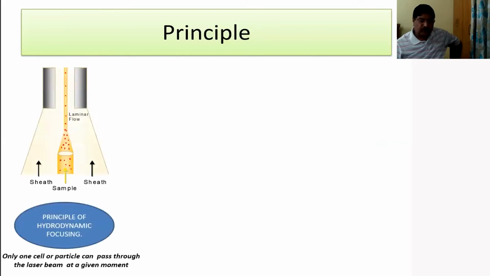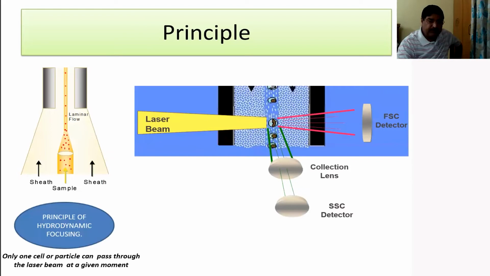So I need not go into the principles of flow cytometry. This is the basic fundamental diagram of flow cytometry. You have the sample which flows through the equipment through a laminar flow in a single cell suspension. And on this is hydrodynamic focusing. That's the principle of flow cytometry. And this is also the principle of many of the cell counters these days.